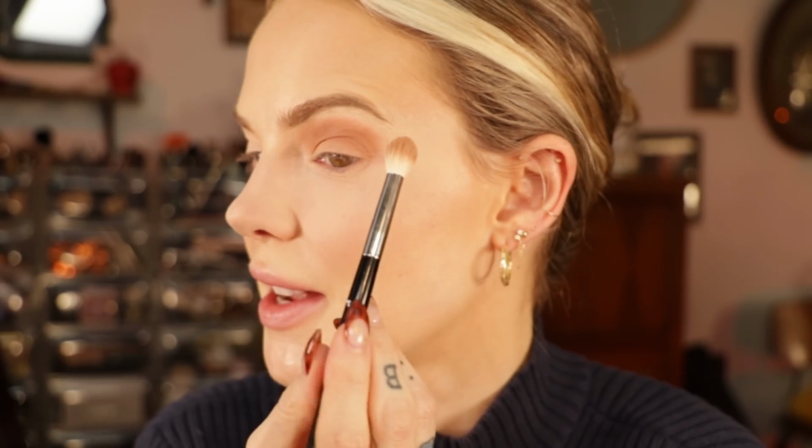I'm going to start with this shade right here and kind of just blow out my crease a little, and then we're going to smoke it up. The formula of the Tom Ford Cream Color for Eyes really blew my mind this year. I can't believe when I purchased this, it was actually this year, but it was at another Sephora sale because why not get Tom Ford on sale, you know what I mean?